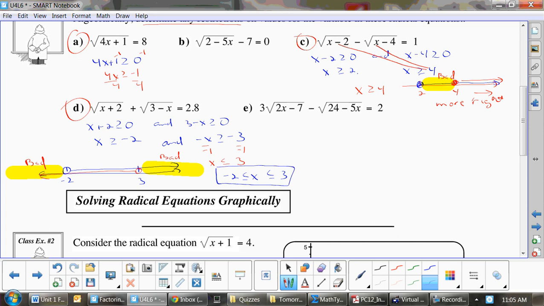Now, does everyone know how to read these? You always read from the inside out. I'm going to write these below. It reads x is greater than negative 2, x is less than 3. You read from the inside out. That's what that means. Now, if you really wanted to, you could separate it. But you've got to get used to this because this is how it's going to be done for the rest of your life.